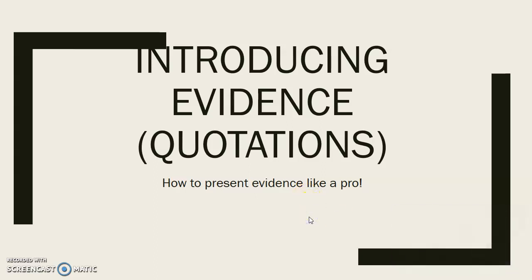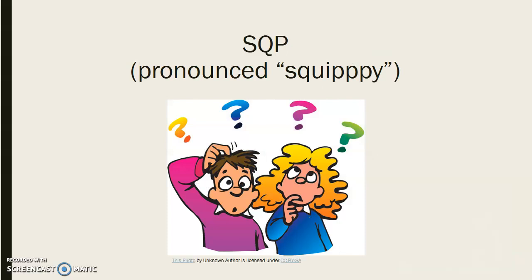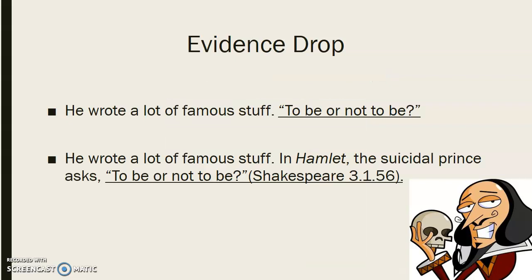My students and I a few years ago came up with this system, the SQP. We called it the SQP. It's not a real word. Don't look it up. It doesn't exist except in our world. So pronounce it SQP, but just remember the S, the Q, and the P. Now, what are those? Well, let me show you what they aren't, and then I'll show you what they are.